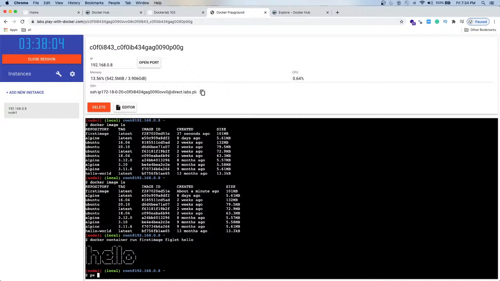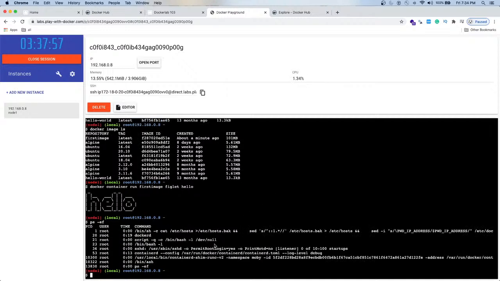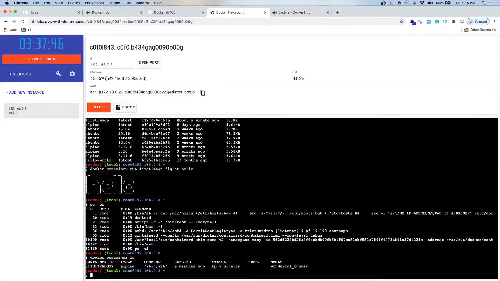Now, let's say this is a host VM. This is a container setup, and your container will be a process over here. So let's see if we have any container running. We have this container running, and you'll see that it'll be running as a process on the machine. But it has its own IP address and storage isolation.